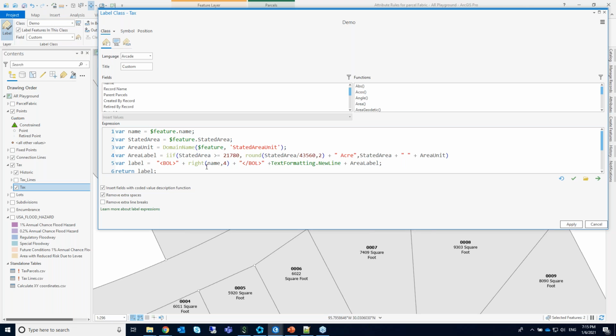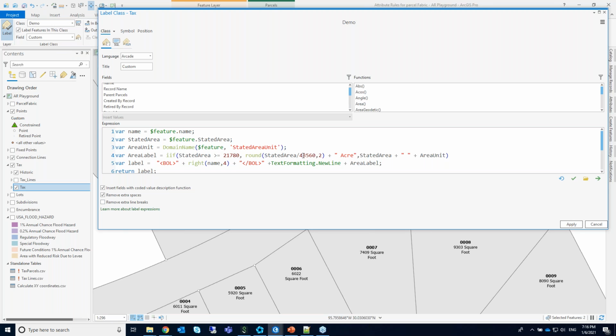So here's another nice command called IIF, with a double I. What it does is you give it one condition, which is the legal area. In this case, I'm assuming I know it in square feet, bigger than half an acre, and half an acre is 21,780 square foot. Is it bigger? If it is bigger, do this.